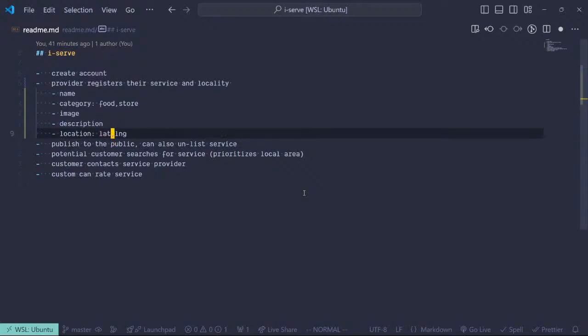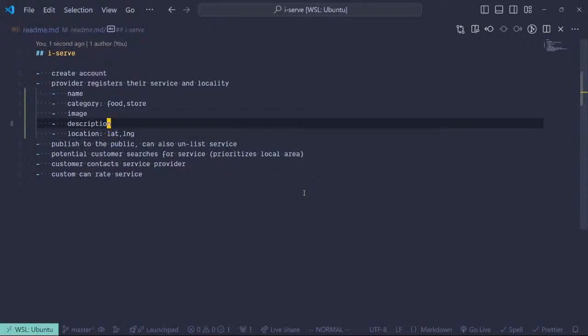So location is important. How to handle this: we can use Google services or any kind of location service when we get there. So all in all, this is the information that I want for now. Later on in the future, if there's more information you want to capture, you add that.